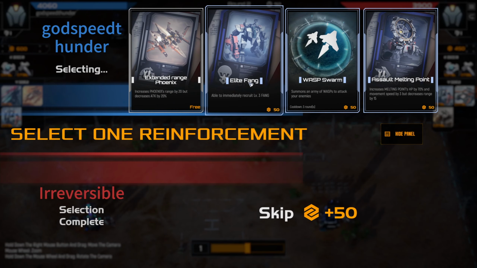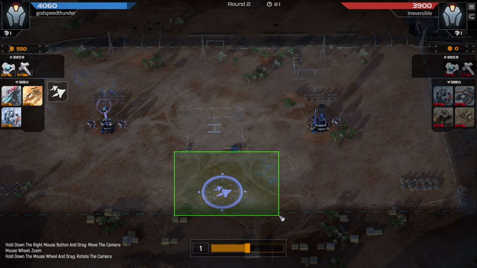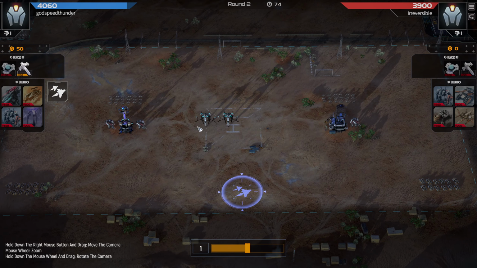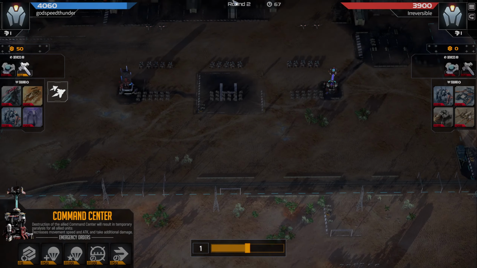So I see Elite Fangs, and I think to myself, I might want to pivot into them at some point. But I decide I don't want to risk losing the towers, so I go for the Wasp Swarm instead. I'm using it defensively, just to protect against a tower flank. I could have tried to use it aggressively, but Fangs are very good against Wasps, so it would be pretty pointless.